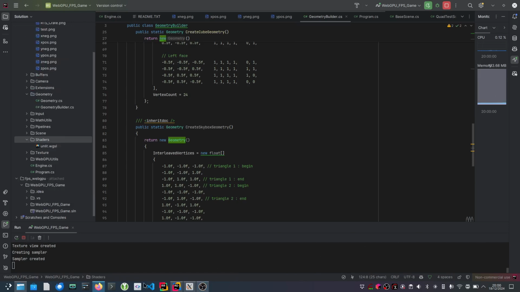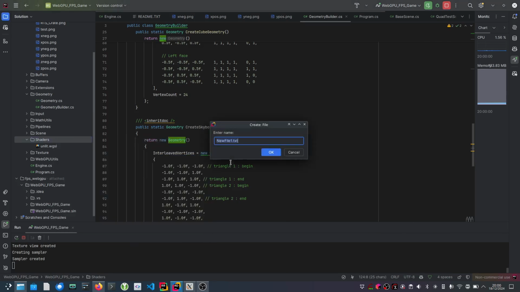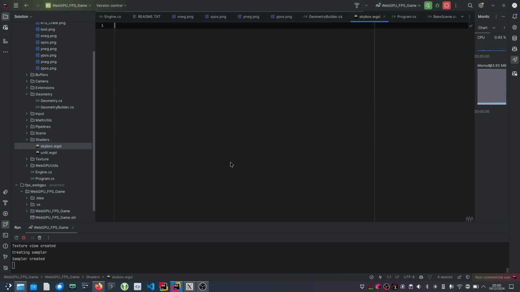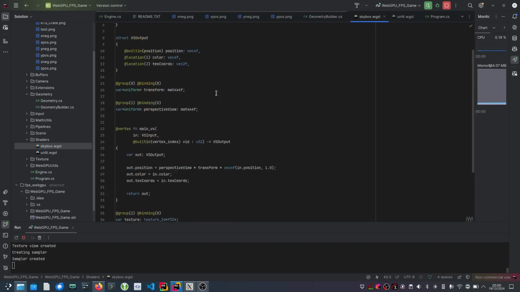So the first part that we can start with is, I guess, our shader, because we're going to need a different shader for this. And here I'm just going to call it skybox.wgsl, I think skybox is a perfect name for it. Let's get started with the shader. Usually maybe we can even copy this one, and then we can just get rid of stuff that we won't need. So let's just copy our skybox.